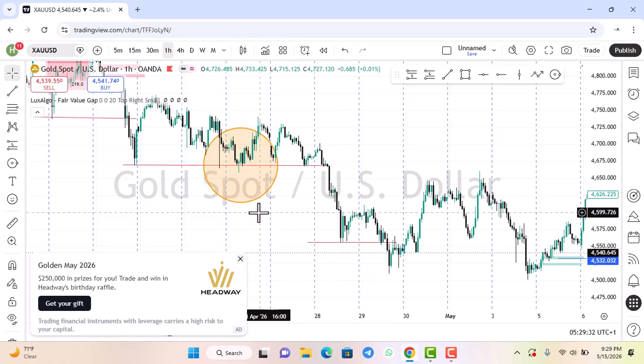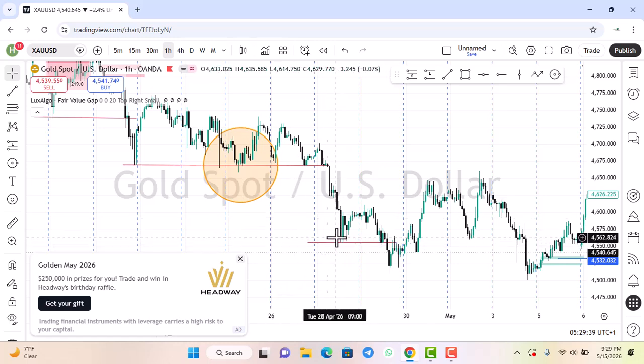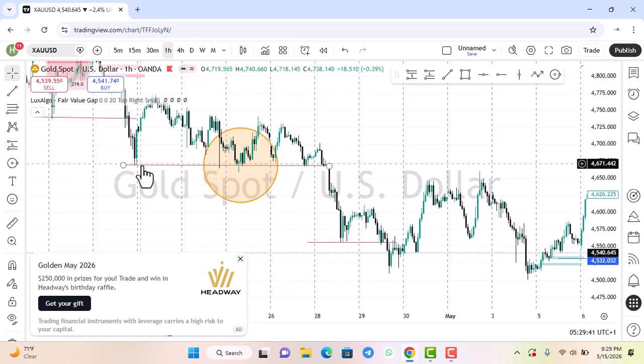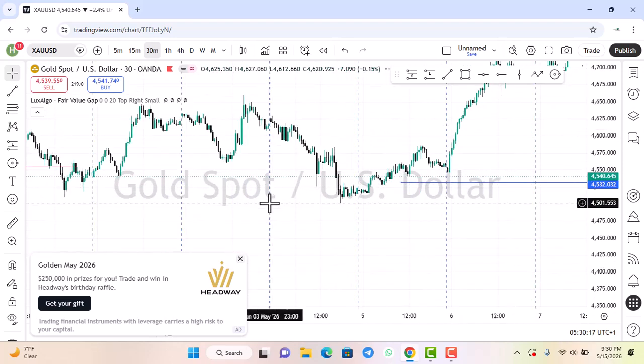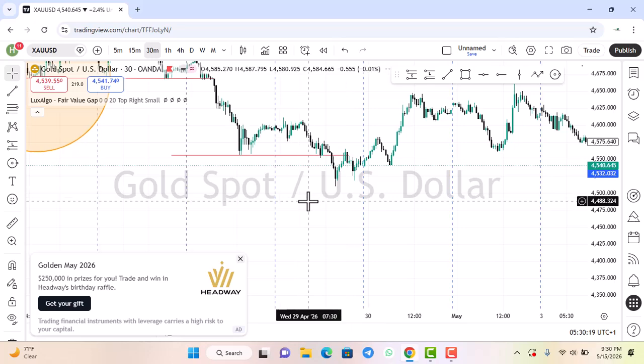Okay. Also, if you are in an uptrend, you mark the wick of the candles as your previous higher high, right? But when you are looking for a valid break of structure, now you start looking for where the body of a candle goes below that recent lower low that you marked. Okay, let me go to 30-minute time frame again so that we can check where is our cycle.